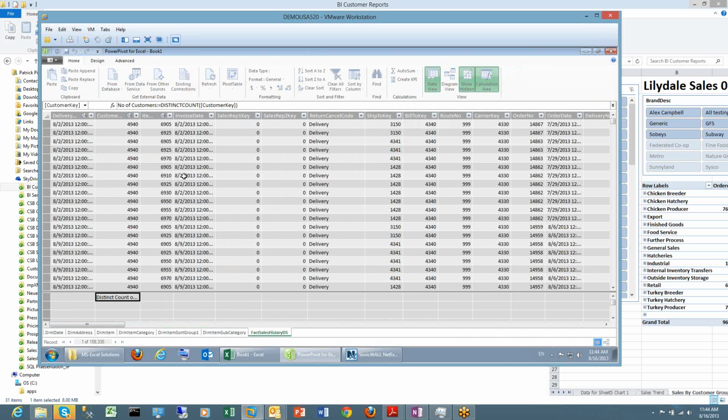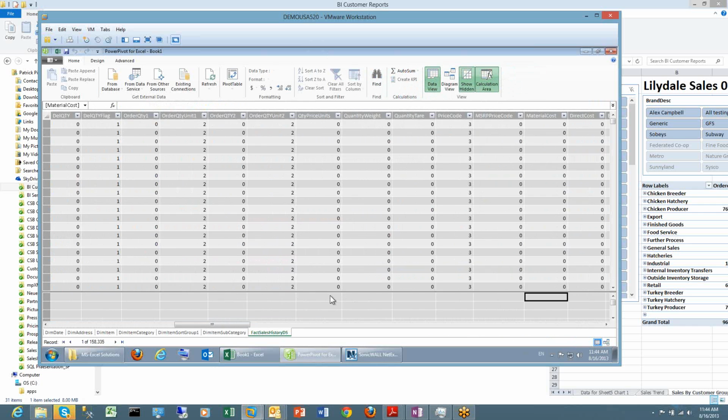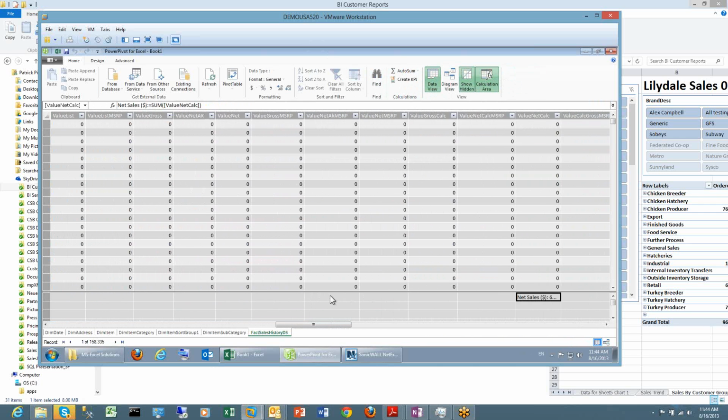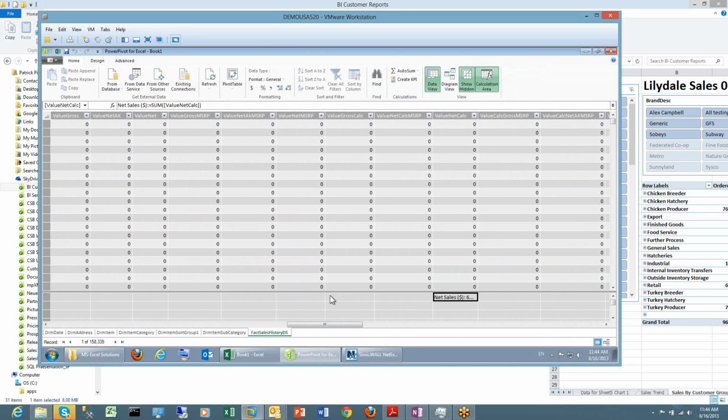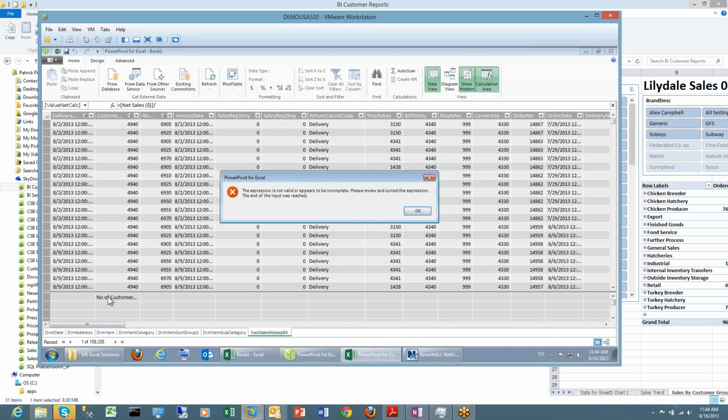Okay. So now I could say, I would like to have another calculation. Let's say I would like to get the average sale that the customers do. I would need to calculate this number, net sales. I could make a new measure and call that equal, and say take this number, divide it by this number.